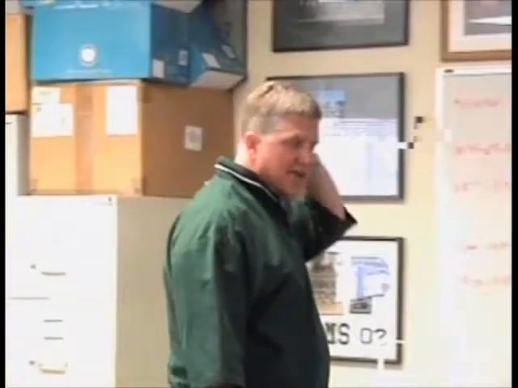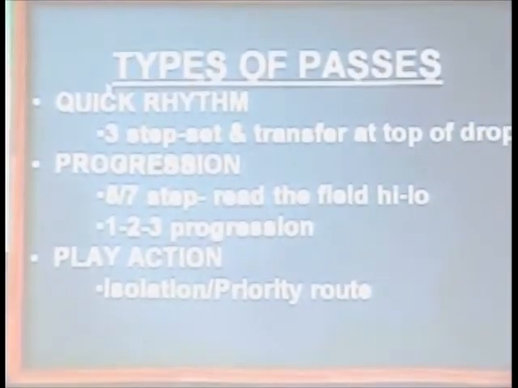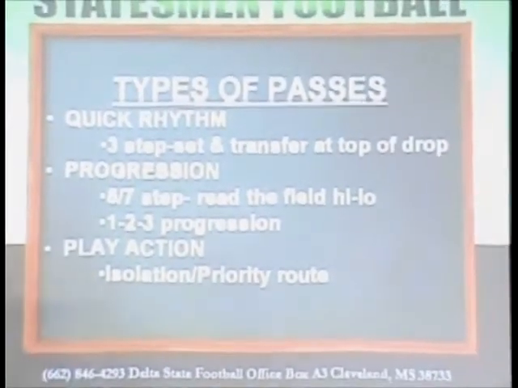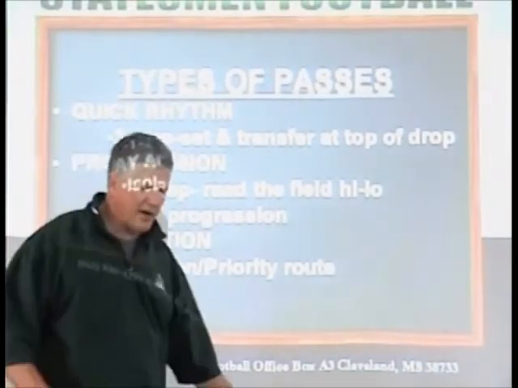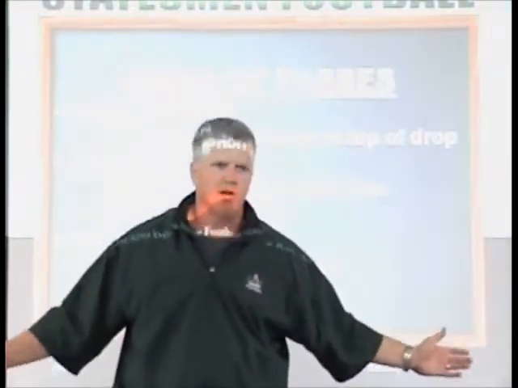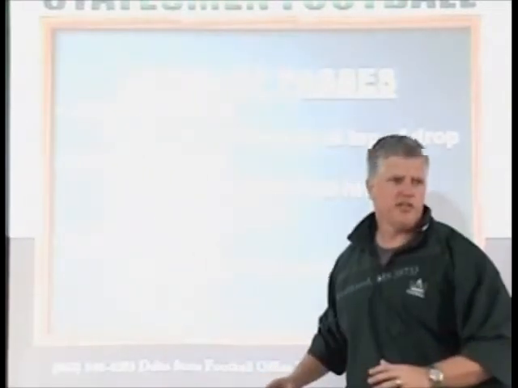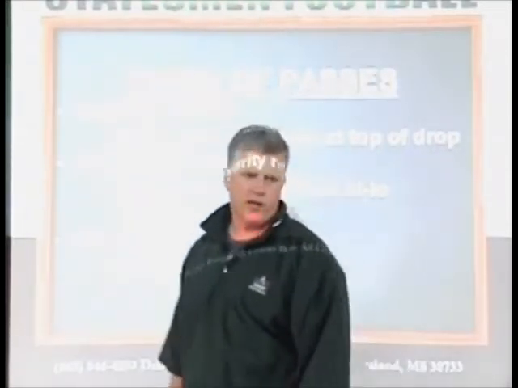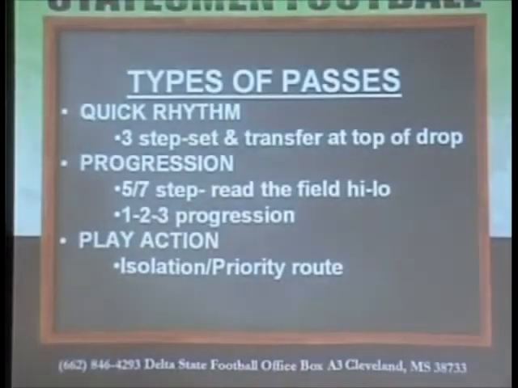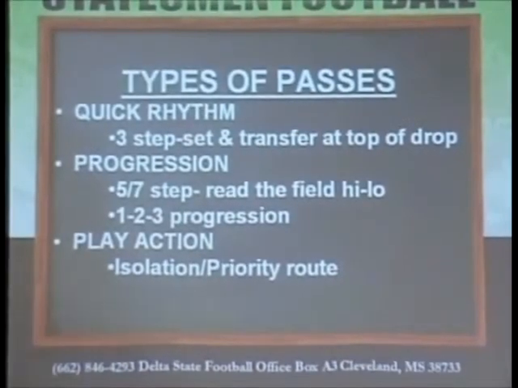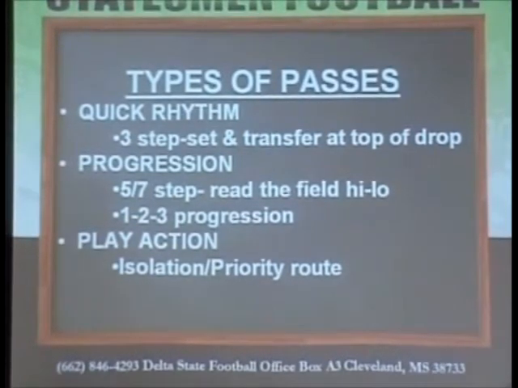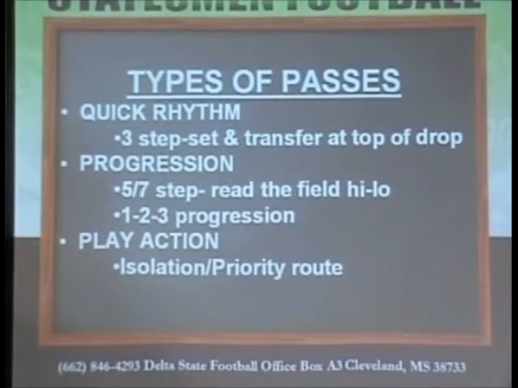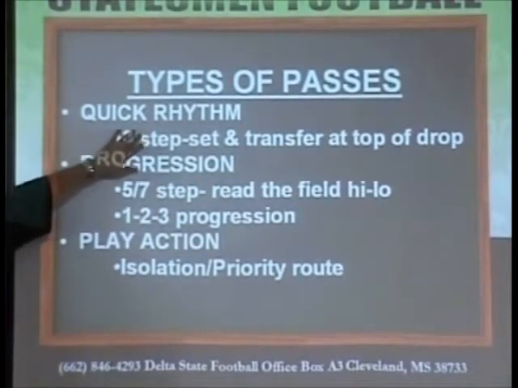All right. First thing we talk about, we identify passes. We want to make sure everything goes the same. There's quick rhythm, that's just a three-step drop. Obviously, and the gun, how do you determine it? When we talk about the set and transfer, it's the catch, he sets his feet and transfers his weight. There's your quick game. I don't know how much you're seeing underneath the center, but actually, we don't see a lot of underneath the center three-step drop anymore. But he's catching the ball, setting his feet, transferring the weight right now. That's a three-step drop, and that'll be the majority of our talk here.